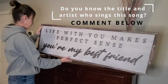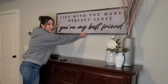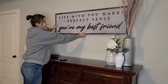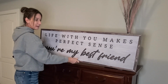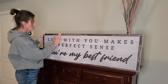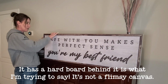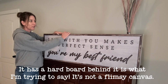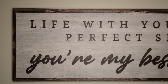So I am going to hang it right here. And oh my gosh, that's going to look gorgeous and perfect. I love it, love it, love it. I got absolutely the right size for this space. I cannot wait. My husband's going to love that I'm going to ask him to hang this today. He loves hanging things for me. But yes, the quality is awesome. It's really sturdy. It's not like a canvas that you're going to poke a hole in or something. It's very firm and sturdy. The print is amazing. I love it, love it.